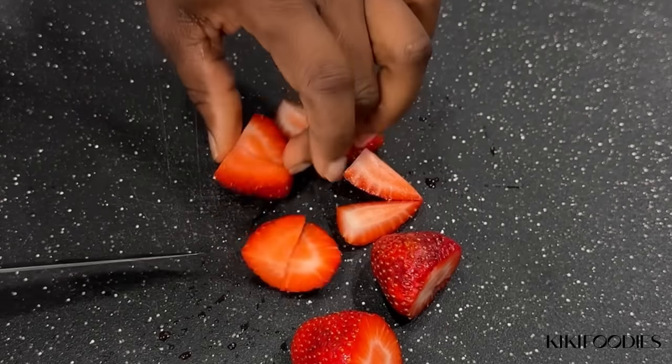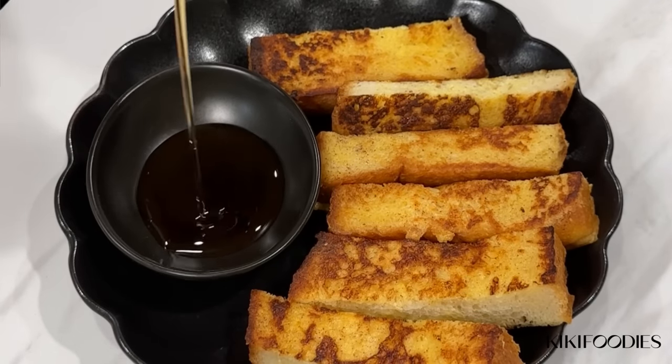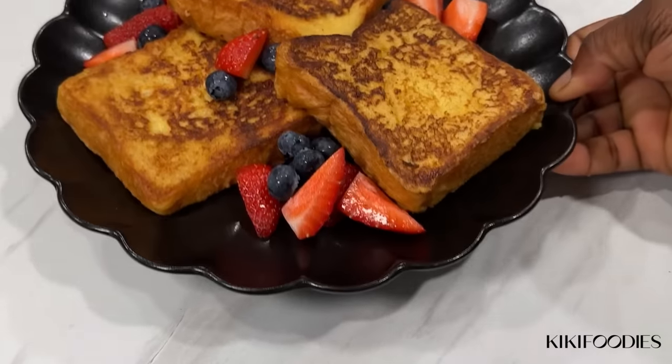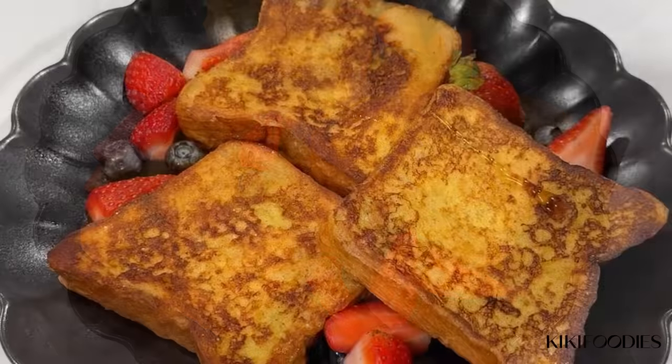For the kids, serve with some syrup. You can add some fried or boiled eggs, bacon, sausages, or what your kids prefer. You can also serve the French toast whole with some fresh berries and a drizzle of maple or pancake syrup.